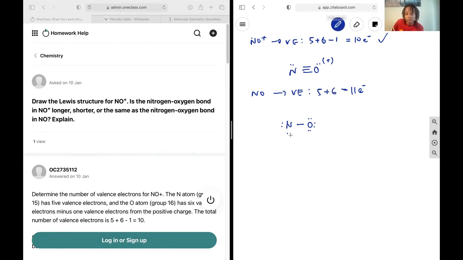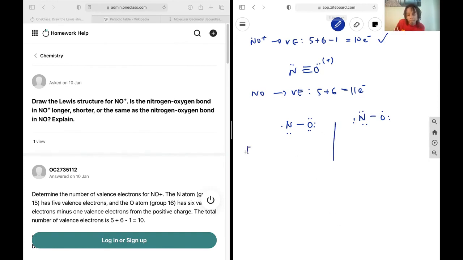And so now we have 2, 4, 6, 8, 10, 12, which is still 1 extra. So let's go about canceling out that one. And so we'll have 3 electrons on the nitrogen, and oxygen will still have its filled octet. It would be tempting to do the opposite and have oxygen with the underfilled octet, but we'll see why when it comes to the formal charge in just a minute.